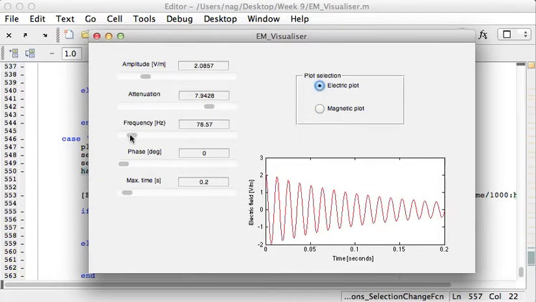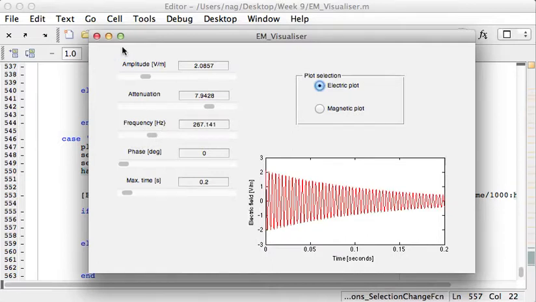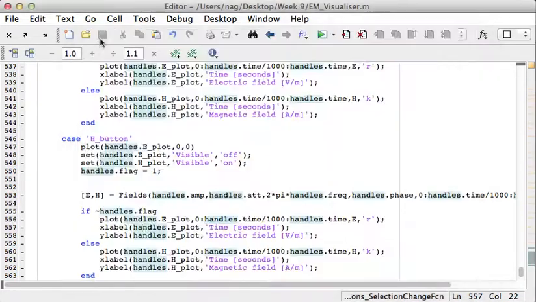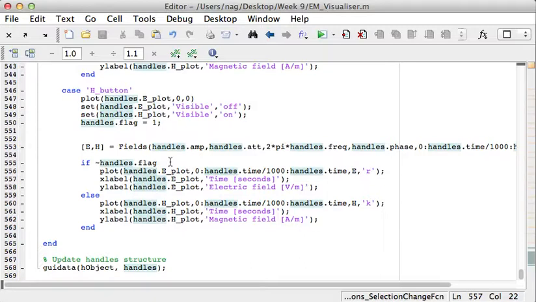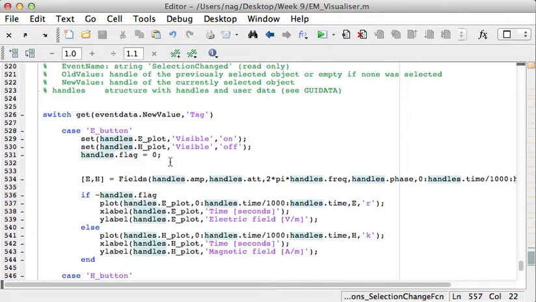Likewise, if I change it back, this is what we get, and this is what we want. Okay, so now it's doing what we want. And that's how you use the button group. So you set up the button group, you put your buttons in there, set the properties that you want, work out what exactly you want the button group to do. Okay, and it takes care of things like turning everything else off once you turn one of the buttons on.